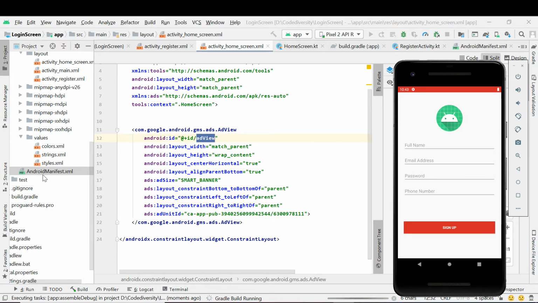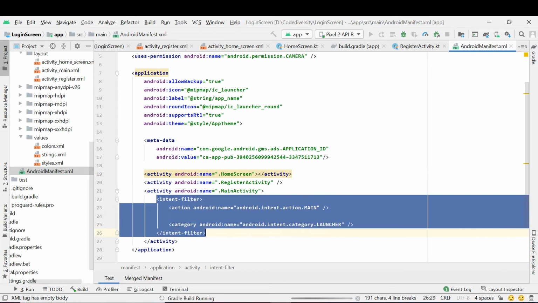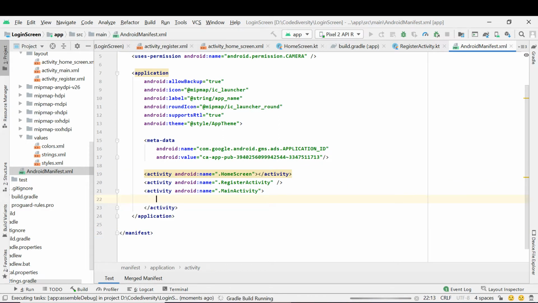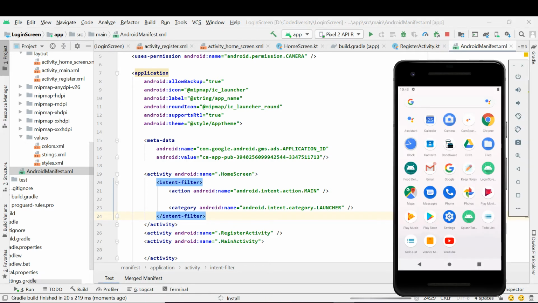Before that, I have to make our home screen the launcher screen, so that it can open our home screen as the first screen.